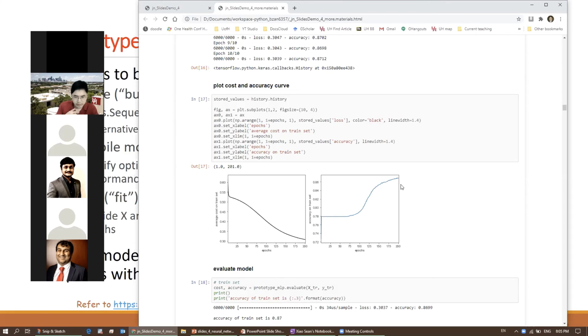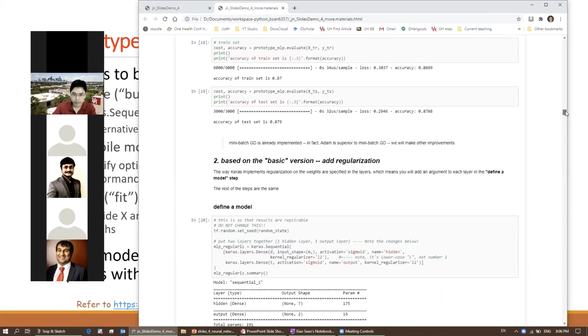I don't even know what's going on there, but some scientists came up with a better algorithm that is proven to be overall better. But keep in mind, overall better doesn't mean always better, and you'll see that. So the change from stochastic gradient descent to Adam is the second improvement here.